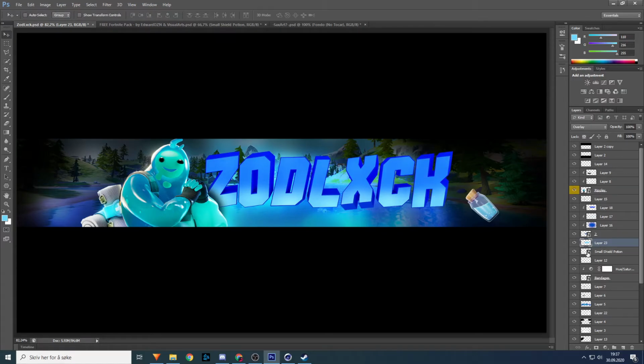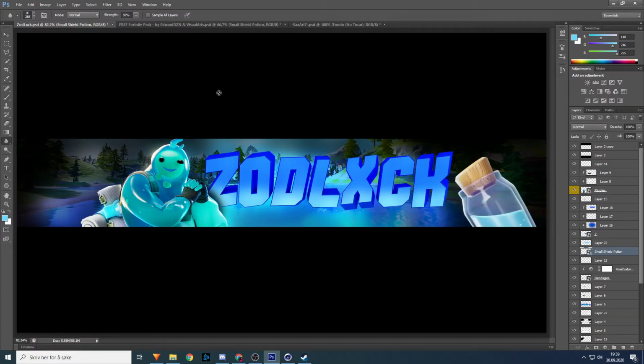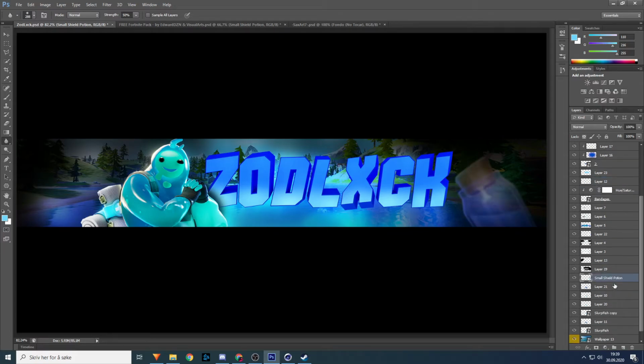And so for the potion right here, and then you're gonna click the blur button, and you're just gonna kind of blur it out. And you're also gonna put it like under the dark stuff right there, or maybe above it. No, just like so.